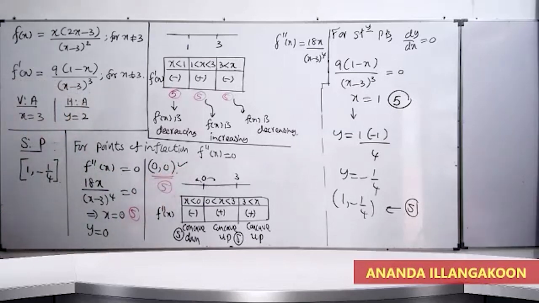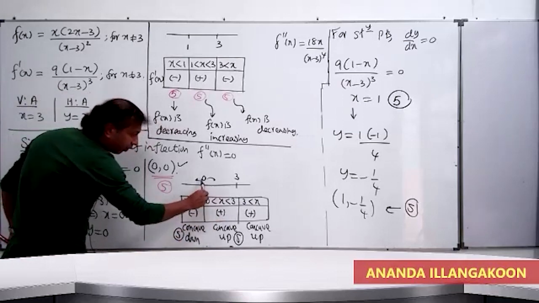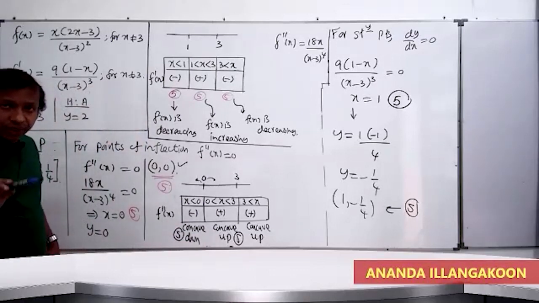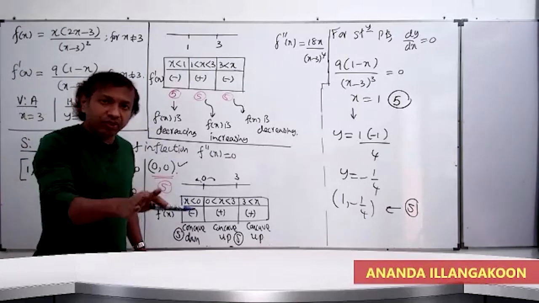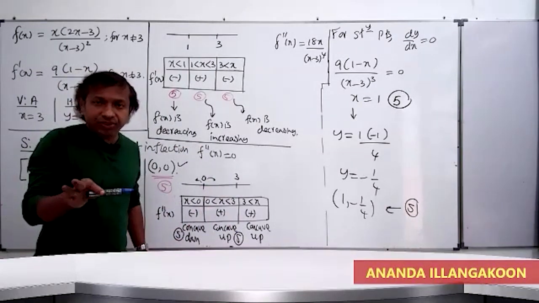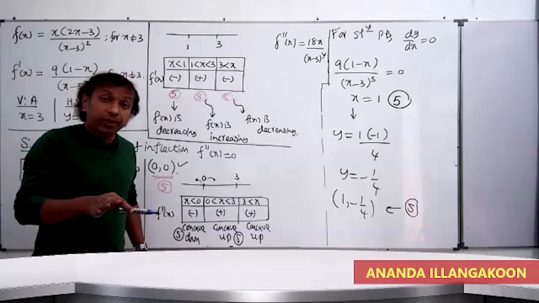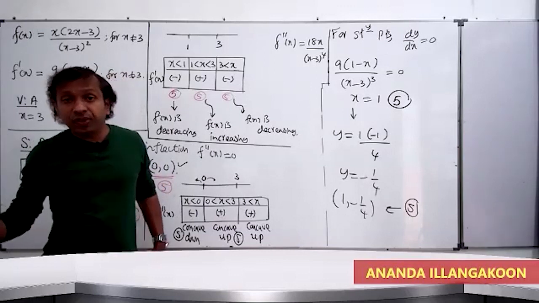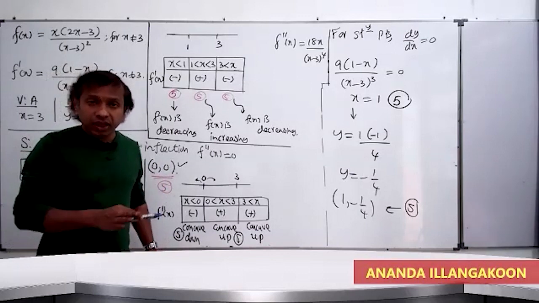y equals 0. People, after deciding the signs, minus and plus, on either side of this 0 of the second derivative, you know, at the point of inflection, if we know already there is a point of inflection, we know the second derivative is definitely 0. Suppose we have a point of inflection at the moment, then the second derivative at that point is definitely 0. But though already the second derivative is 0, that doesn't say, people, definitely there should be a point of inflection. You know, the converse is not true.